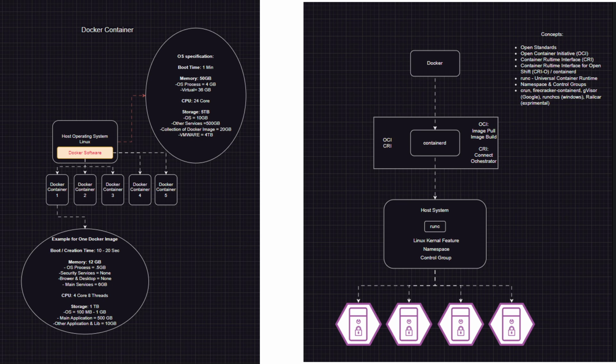So the understanding of the Docker container, or the generic container over here, is that this is an architecture diagram which we have already seen. You have the host operating system Linux, and on that we have installed Docker software. Now instead of just Docker software, we can install other container tools as well. In this example, we are using Docker, through which we are creating containers. Now this architecture is not accurate.